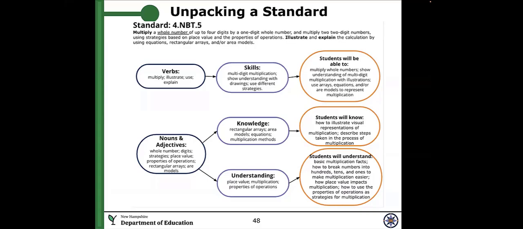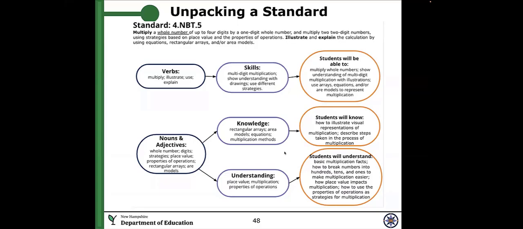The knowledge, this is again, what they need to have understanding or knowledge of, and that is what is a rectangular array, what is an area model, what are equations, different methods of multiplication. So in that, students will know how to illustrate or have visual representations of multiplication. They should be able to describe the steps taken in the process of multiplication.